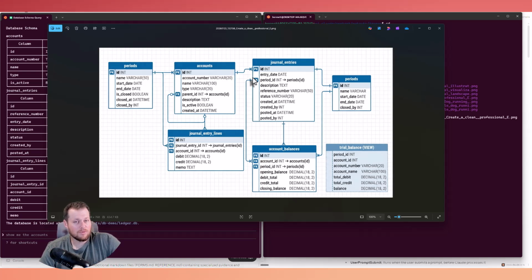That's pretty important because if you understand what a trial balance is, it's, for each account, the sum of all the debits and credits, grouped by GL up to a certain date, right? So if I started my business on January 1st, 2025, and I want a trial balance as of 12/31/2025, a trial balance is basically the sum of all the debits and credits posted in the general ledger system for each GL account, and then it just sums them up, right?